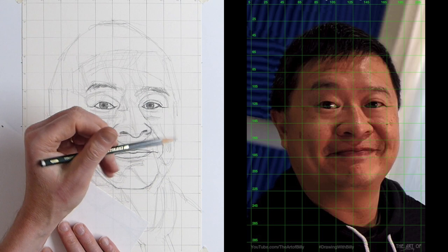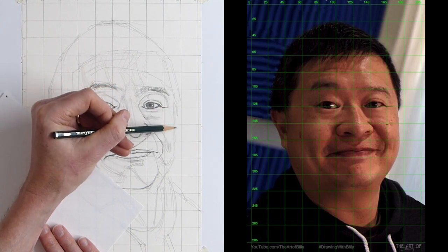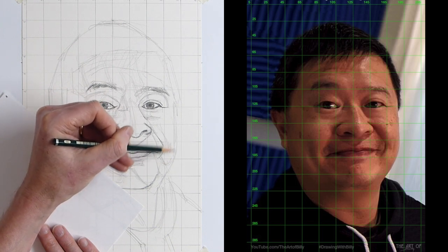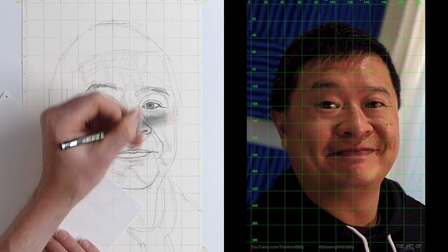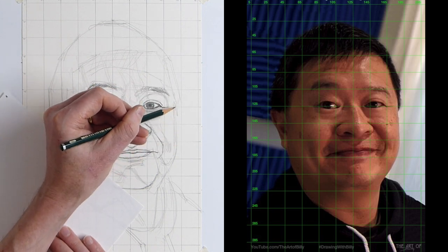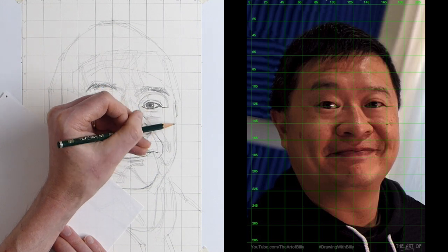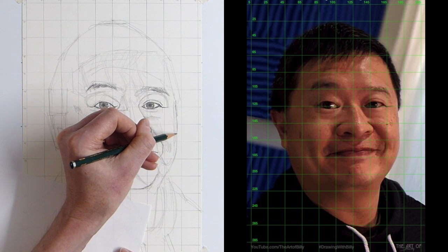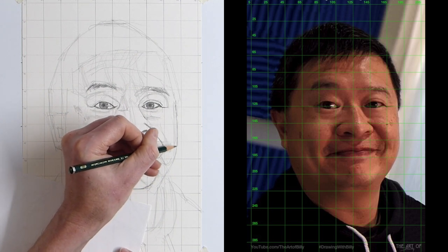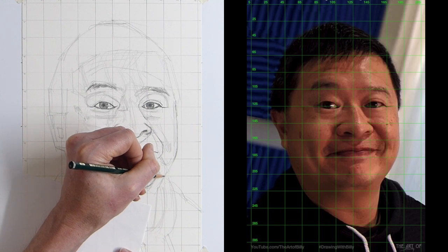So, we are going to start with the side of Tom's head. And so here we can see where we've got this line. We just need to bring that out a little bit. You can see it's not perfectly vertical with the grids. We've got a little slight curve that comes out, comes down to the 165 line. Goes under, and then you can see his cheek starts to curve. And then that comes right through this corner point here.